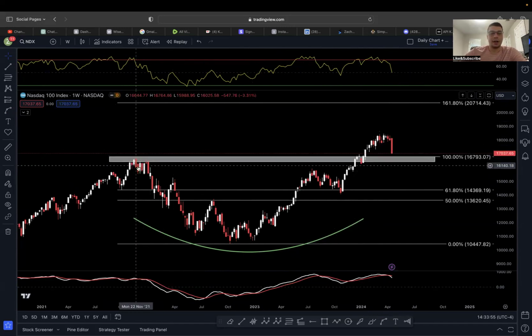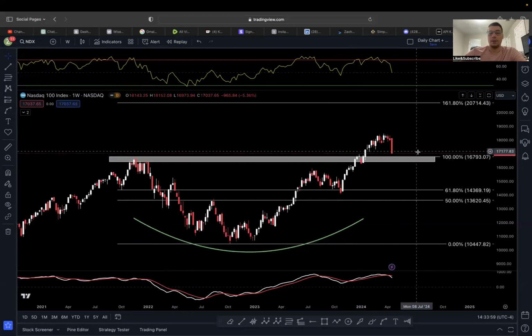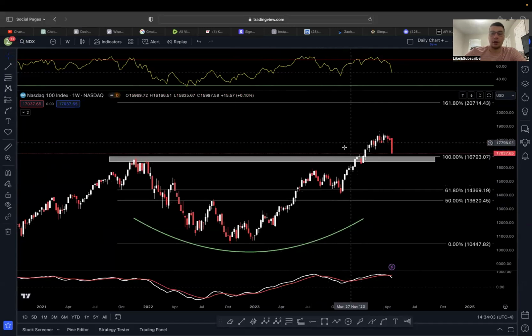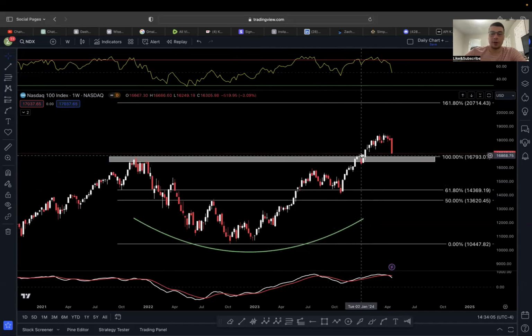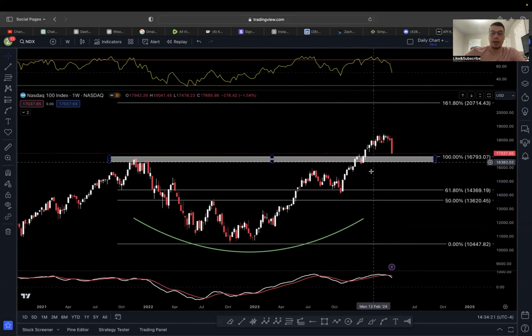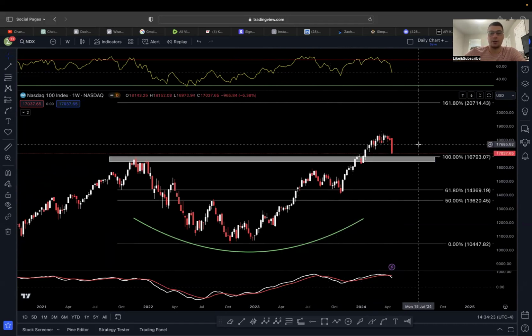So you have this area here of previous overhead supply, previous all-time highs. And then a large rounded bottom here, a large base. And then again, you get a little bit of that false breakout. Now, a false breakout in a bull market is a continuation pattern. It's not a sign of a reversal. So remember that, okay? False moves can lead to fast moves, and we can often see them lead to a large check back. But those aren't complete reversal patterns.